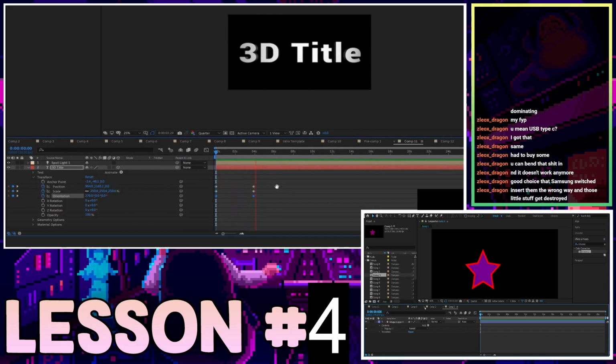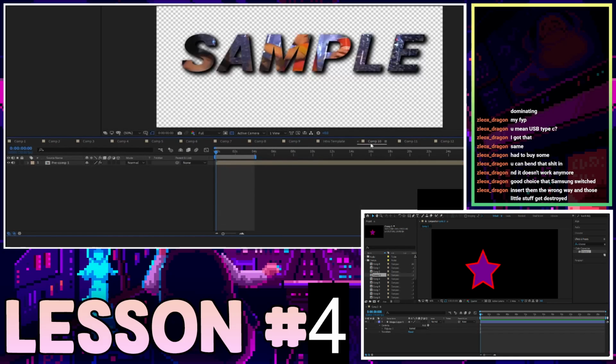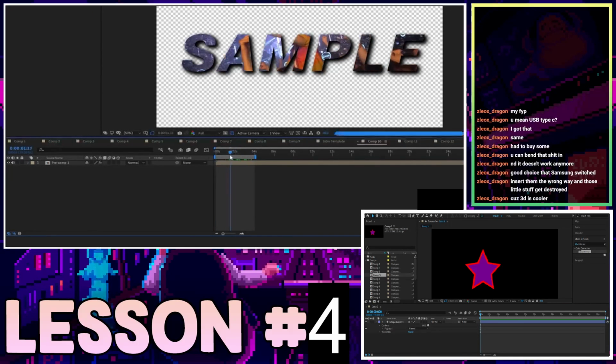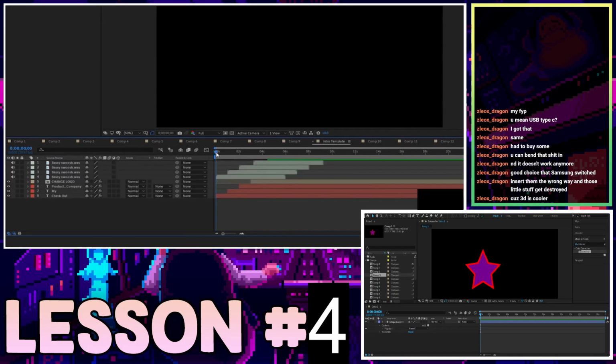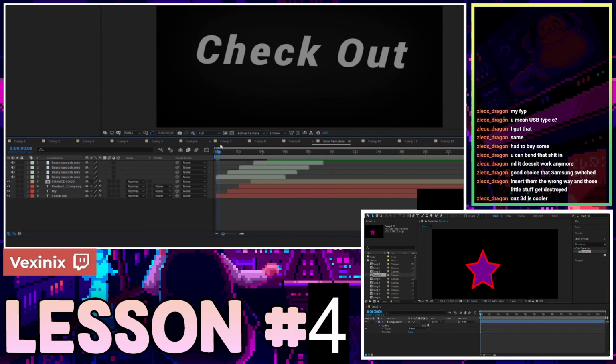So that's more layer properties right there. Layer property keyframes tracking the various different transform stuff, right? Now if I take that off and we go over here, this one right here is actually not using keyframes. This is pretty much just a flat image more or less, but the intro template 100% is using keyframes.